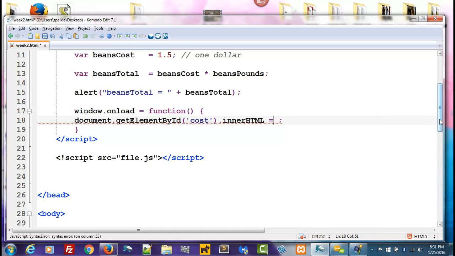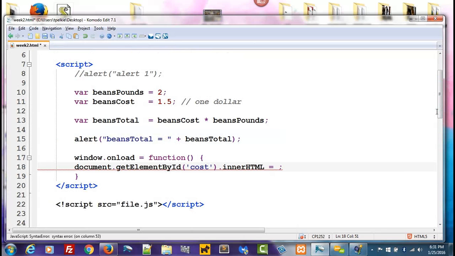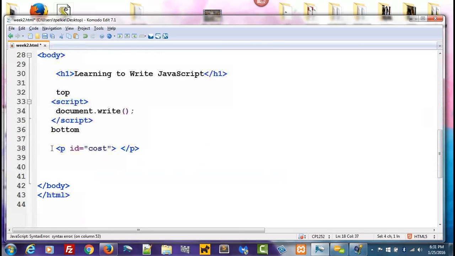All right, so supposing I wanted to, I'm doing a calculation such as what you'll be doing in your assignment, and I want to write to the page the total cost of beans. All right, so this is my variable that's going to hold the value. Now, I'm going to do it two ways. The first way is using getElementById. And this is my placeholder here. So you want to think of these as placeholders. And what is inside is innerHTML, because we can write HTML and we also can write JavaScript there.